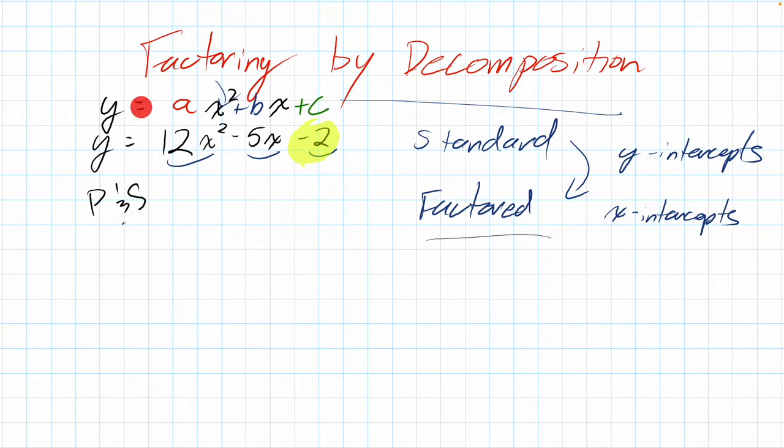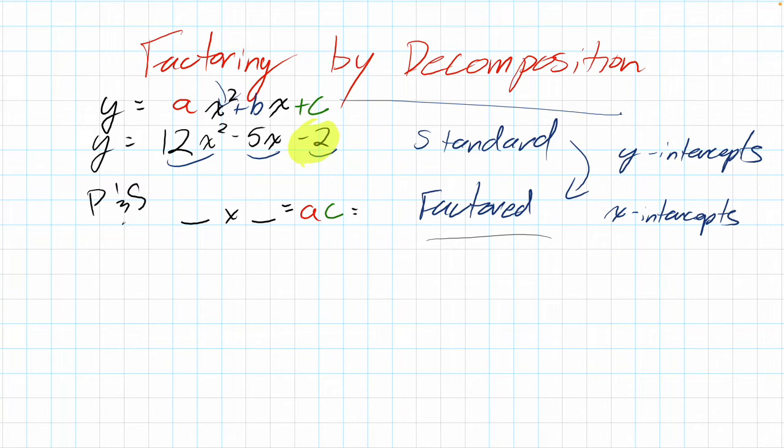They'll write it this way. This is a general equation for standard form, so that we can refer to positions of coefficients and constants. So like the A position in this case is 12, B is -5, C is -2. Okay, so for decomposition, what we're looking for is two numbers that multiply to what A times C is. In our case, that happens to be 12 and -2.